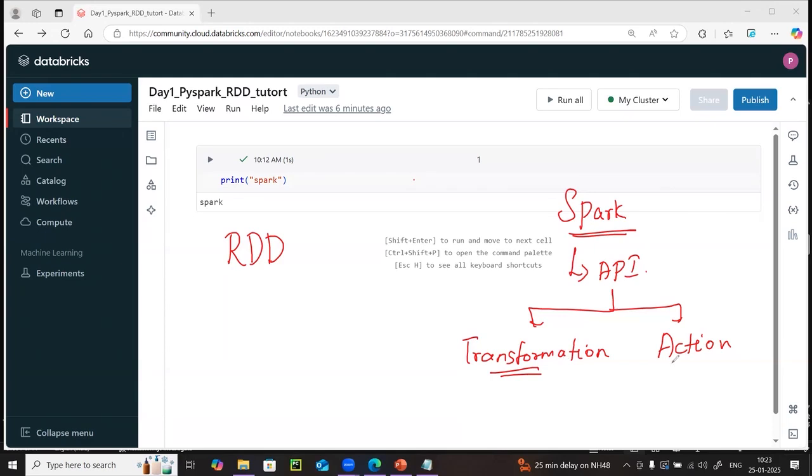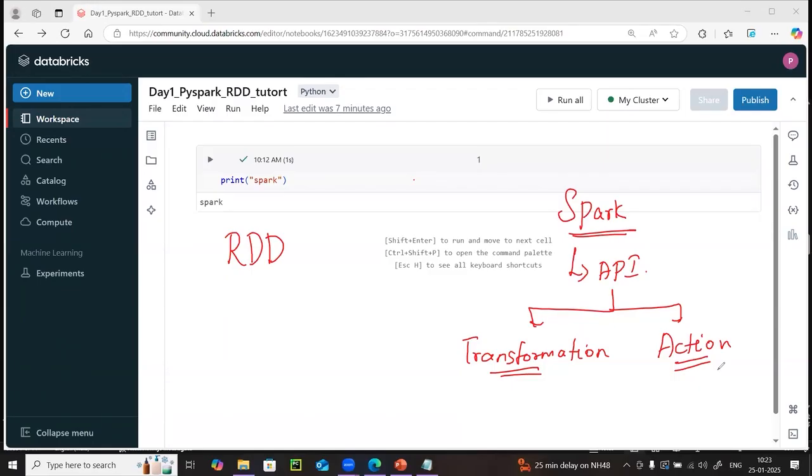or aggregations. What do you mean by an action command? Action is basically to view the transformed output or to save the transformed output. So you transformed the last 2 months of sales into some other data, like an aggregated data. Now I want to view that aggregated data, or I want to save it so that I can generate a dashboard or something out of it. Got it? That's where the Action API comes into place.